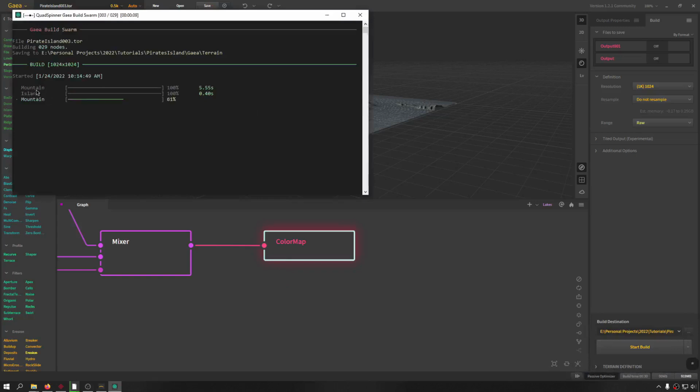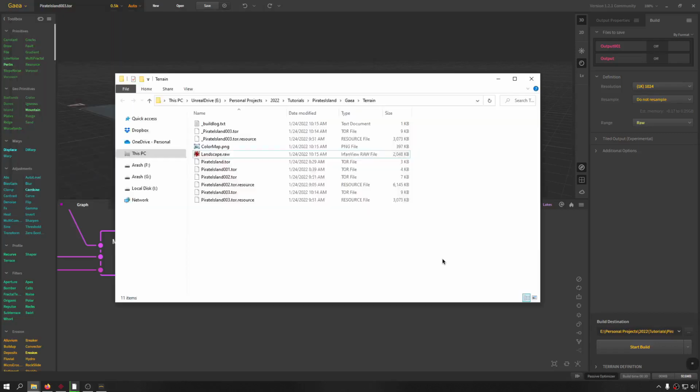So it's going to come all the way from the beginning and building to give us the outputs. It's calculating from the beginning to the end. So the calculations are going to take a little bit of time. I'm going to pause the video and come back to you when the calculations are done.